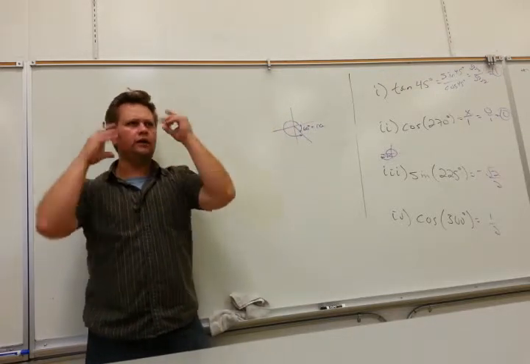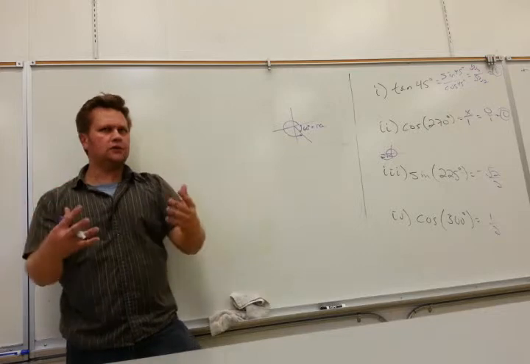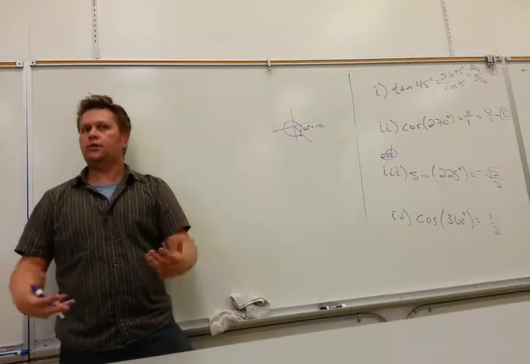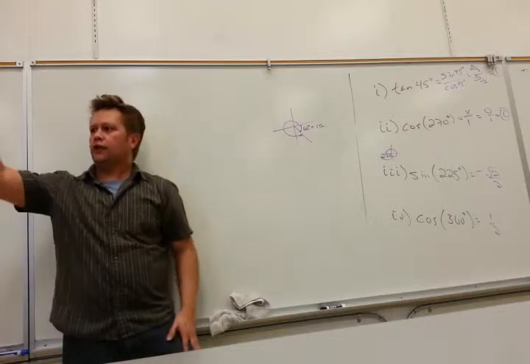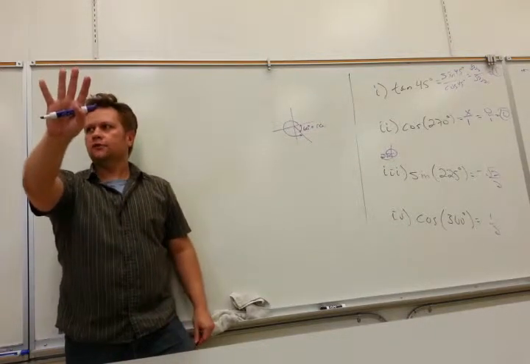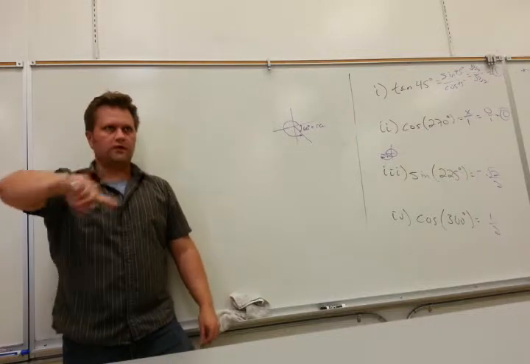Really all you got to do here is the process is pretty simple. It's just the steps of how you want to memorize what you need to memorize. And all you really need to memorize is the first quadrant values. And then you figure out is it positive or negative based on where I am.